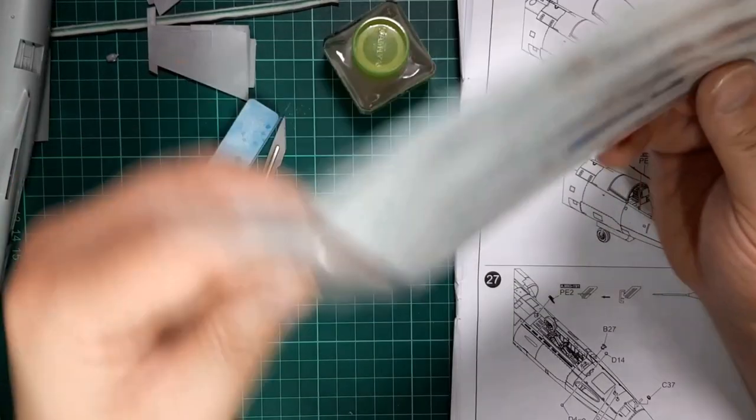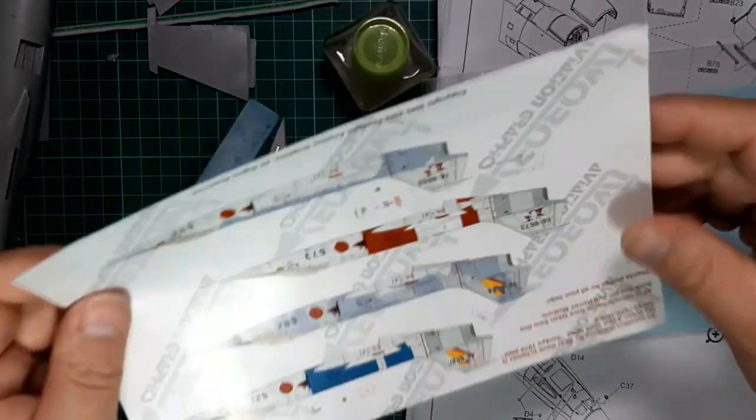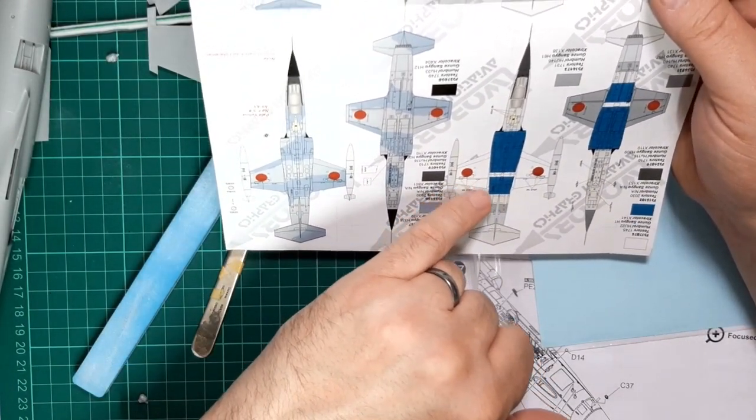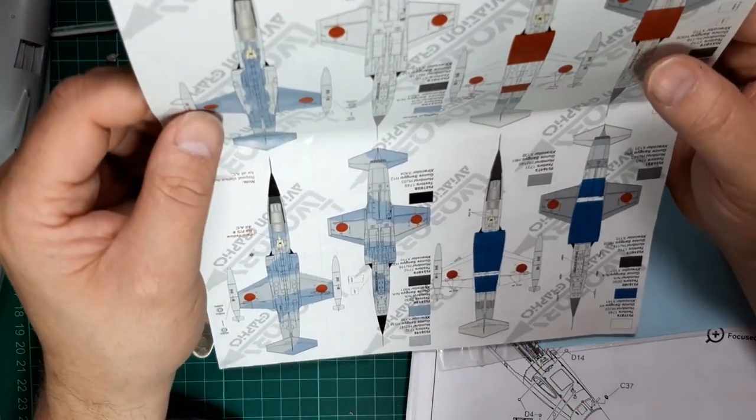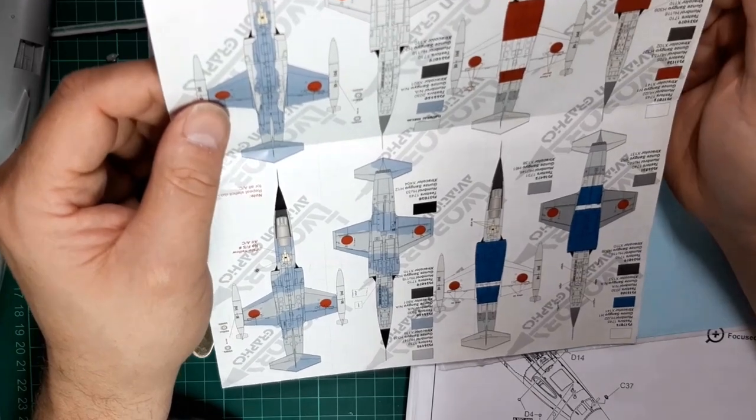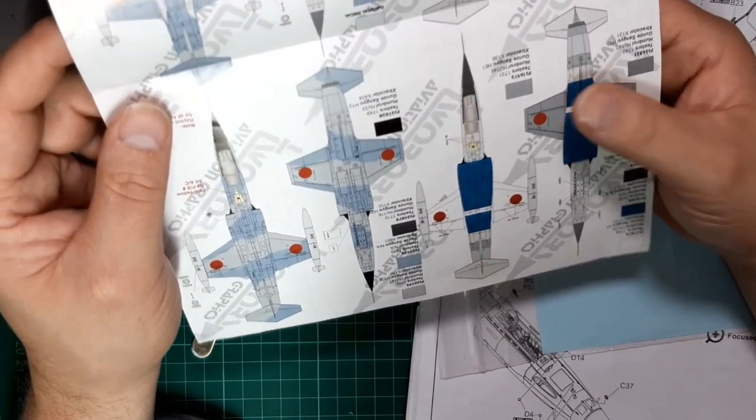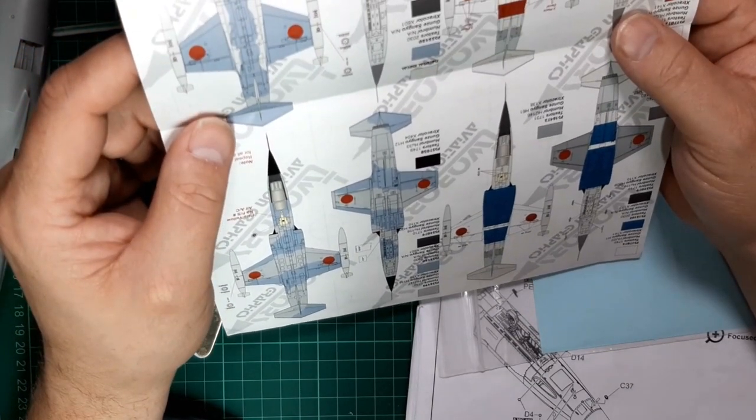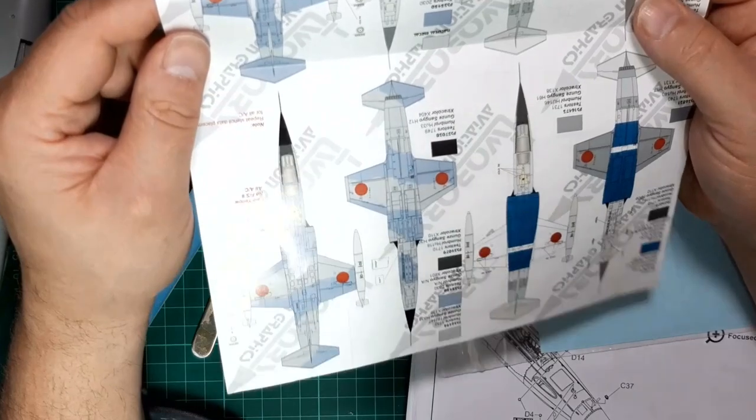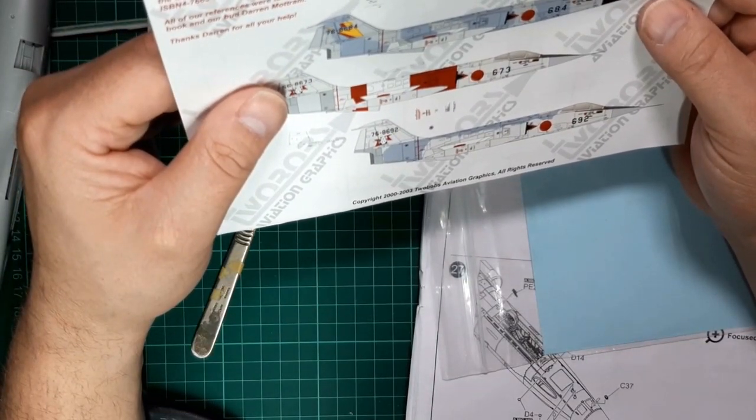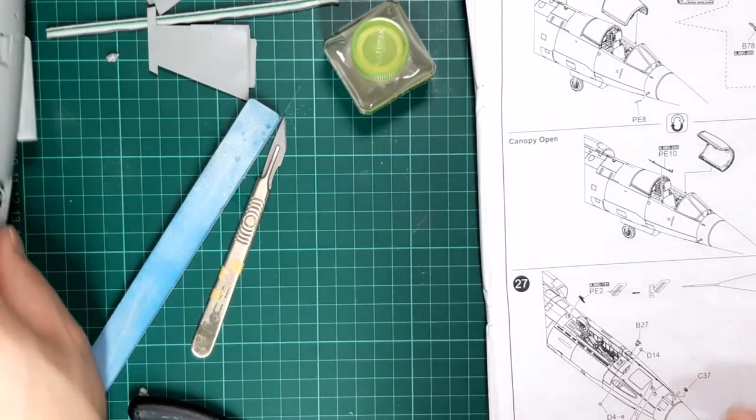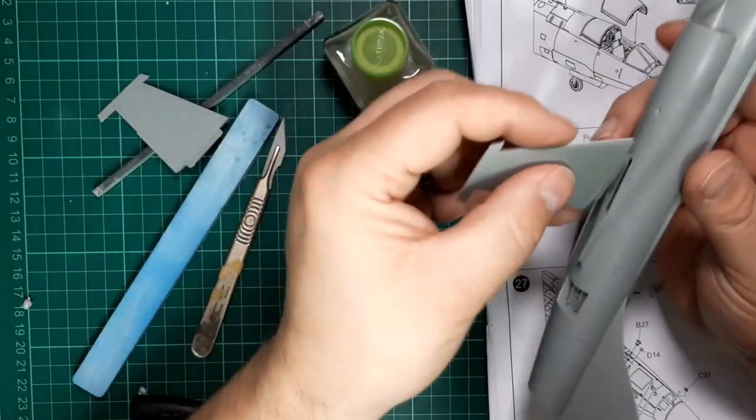Just grabbing the Two Bobs sheet, we're just going to check where this fuselage demarcation is for the colored band. And it does fall aft of the wing, so we should have a simple masking job both on the red one and the blue one. I still can't decide on which I'm favoring—I quite like the red, but the blue is equally as nice. A bit more masking with the red one—it's got the white fuselage coming across from the tops of the wings. I've still not made a decision as yet, but I will do at one point. So we're going to attach these wings to the fuselage so we can just deal with that slight little gap at the front.